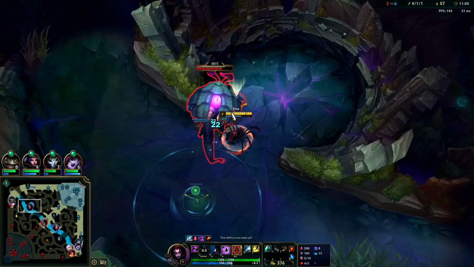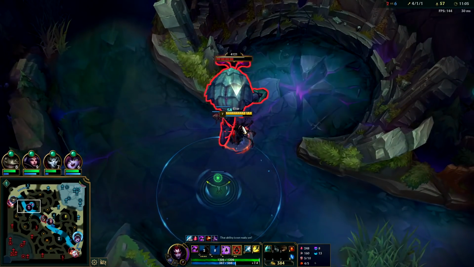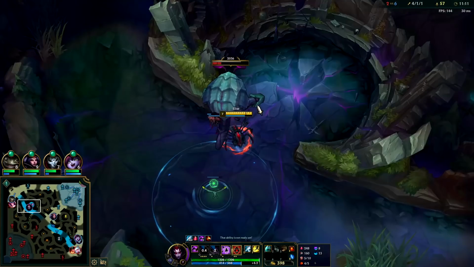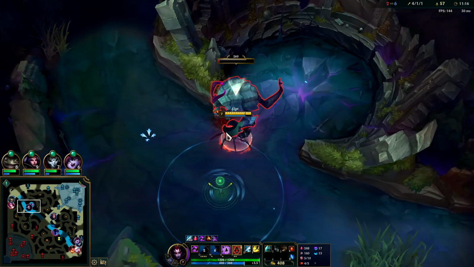I think the LeBlanc should be able to solo TF. Predator TF's really annoying in this meta. His solo potential is very low. He's just a glorified roaming support. His single target damage is not much to look at.